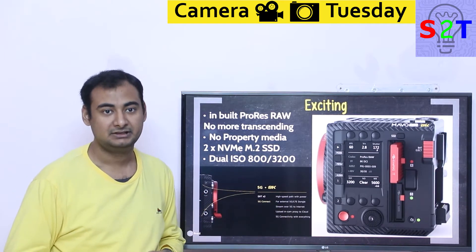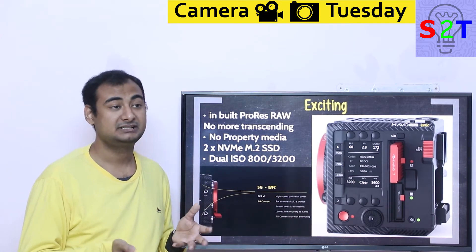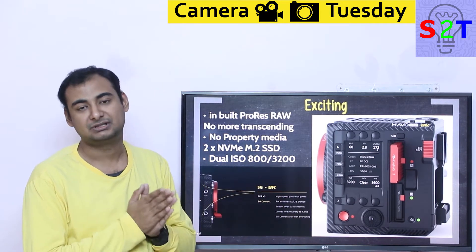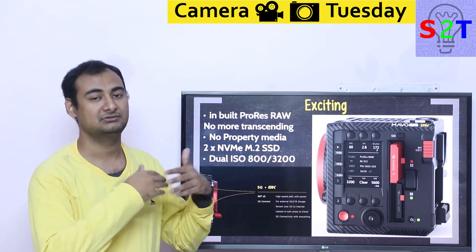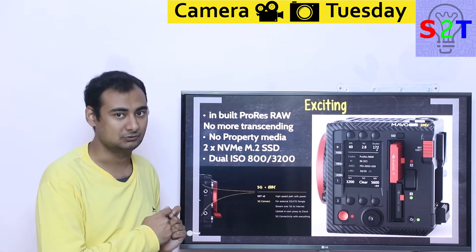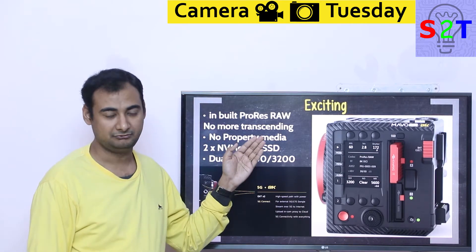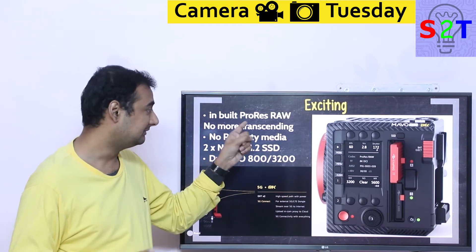The biggest hurdle right now is format. Camera recording format is closer to a delivery format than an actual editing format. Many times you'll see people using external recorders just so they can have ProRes RAW, or sometimes DNG or something like that. You don't want to record in the same format you use for transmission. Transmission requires compression — you want a very compressed format for YouTube or Twitch. But for video editing, you want exactly the opposite: something uncompressed, with all frames, that is super easy to decompress, edit, cut, and clip. The answer is ProRes. ProRes RAW is super awesome — many people will simply say shut up and take my money just for that.